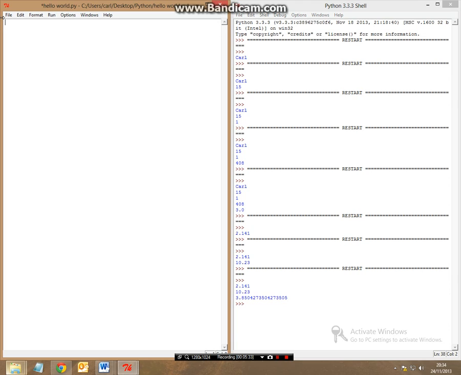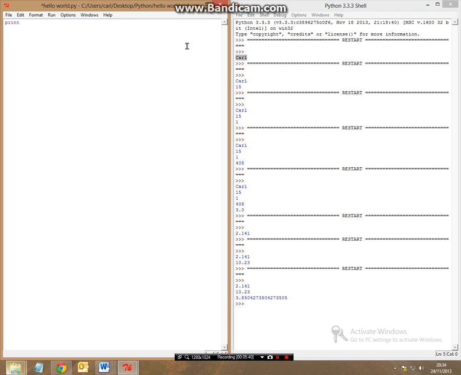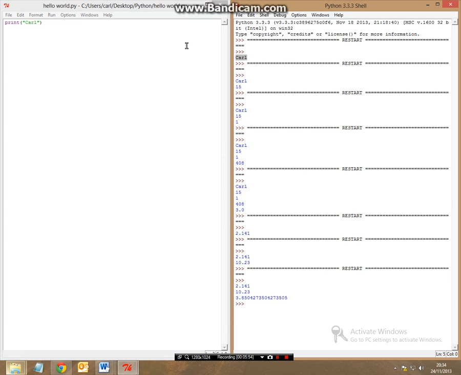The next thing we're going to look over quickly is something I put originally over here. I put print, open brackets, in speech marks, Carl. What I've done here is made something called a string. Whenever we write something in quotes, it's called a string. So we can in fact add and multiply within the string as well. Let's try this out.